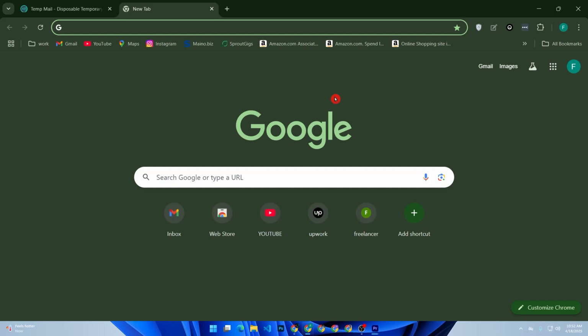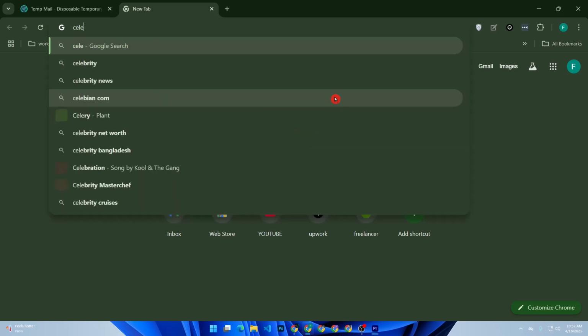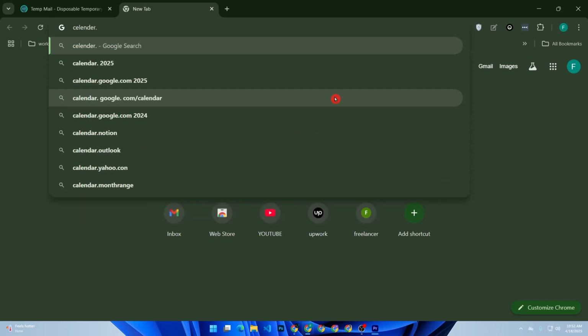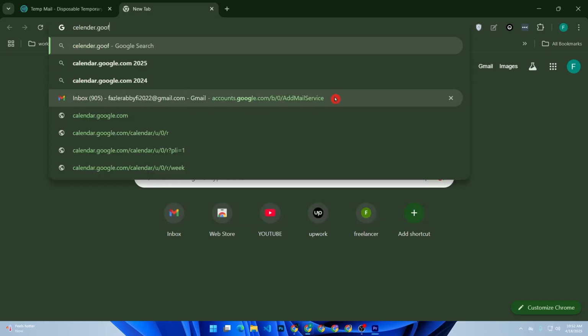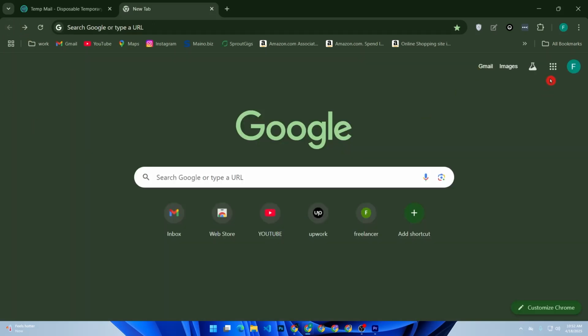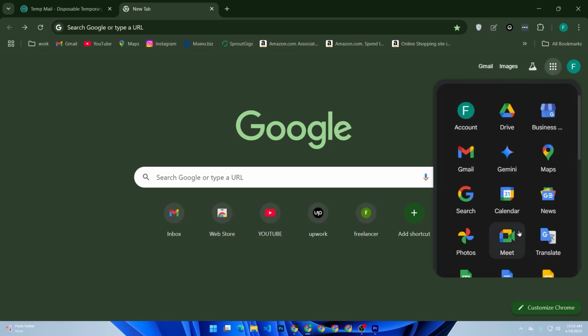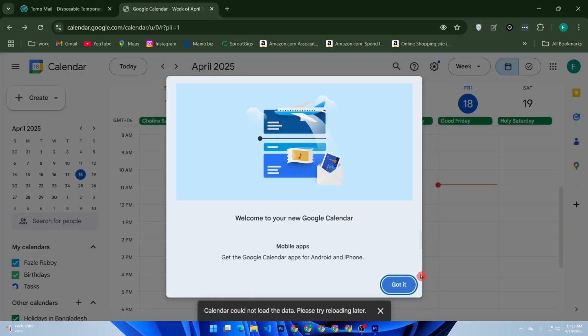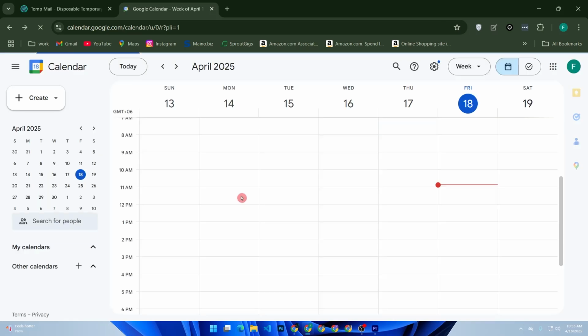Let's get into it. First of all, go to calendar.google.com, or you can click the Google Apps button, then search for Calendar, and then you are in the dashboard.